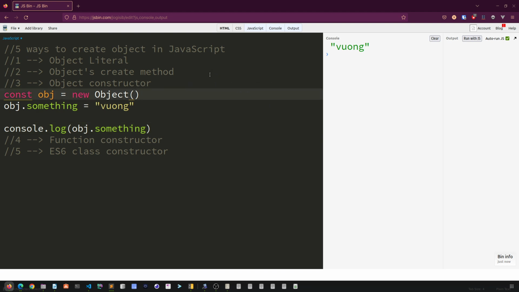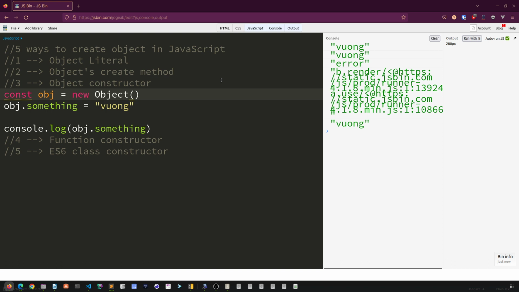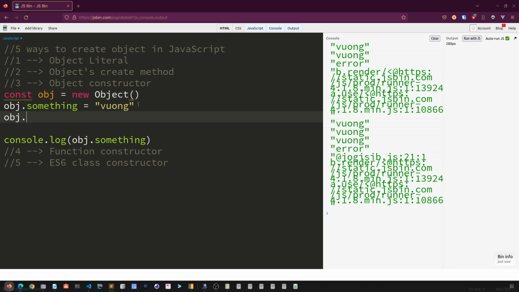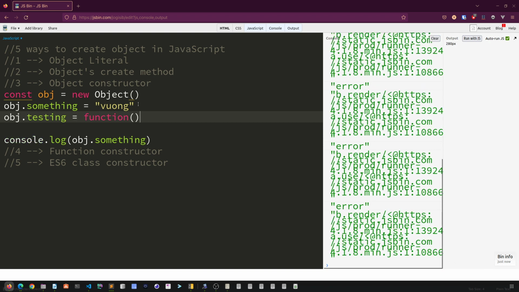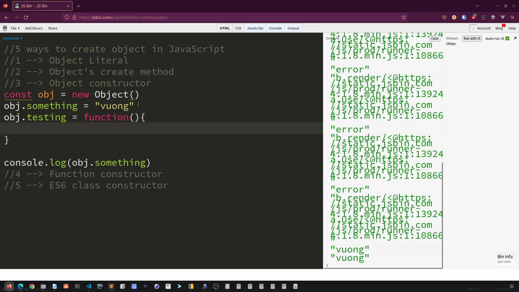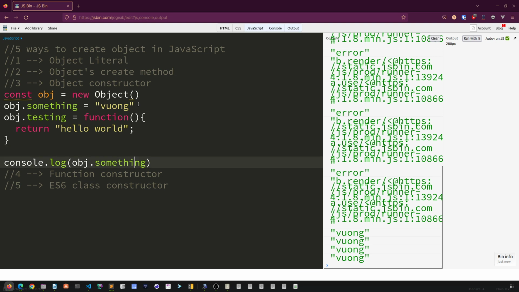What if we use curly braces inside? It should just work as usual. So if you want to add some kind of function, like testing equals function, you can return some hello world just for testing.